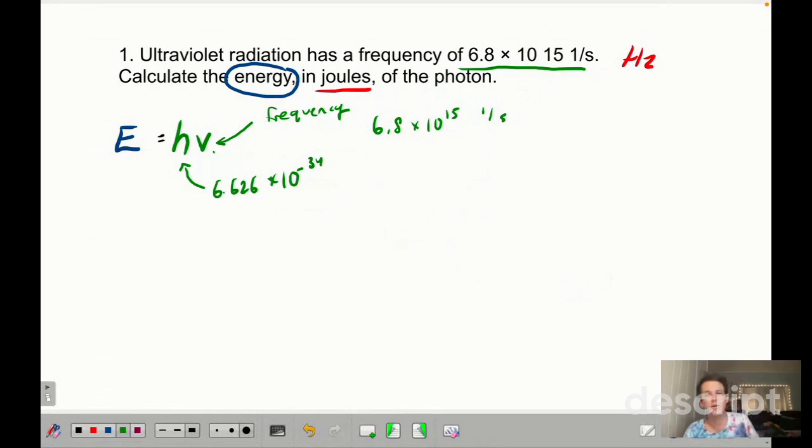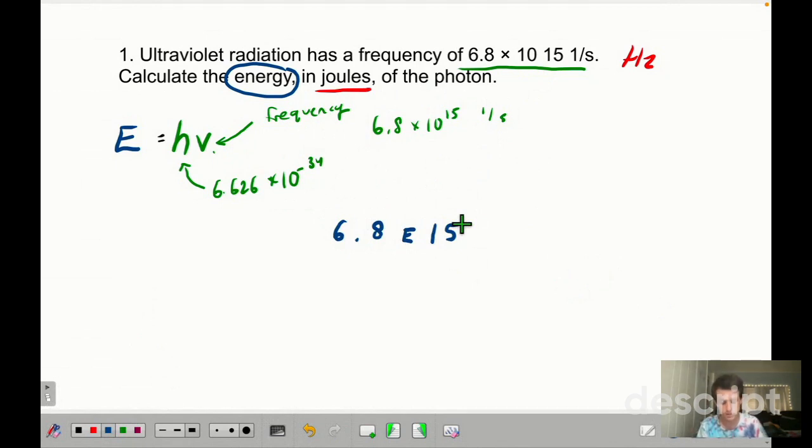So we want to pull out our calculator and go ahead and do that. I'm going to calculate right along with you. In our calculator, we multiply the two values. We do have a discrepancy in the number of significant figures, so we're not going to worry about that until after the calculation. For those of you who've been doing some chemistry a while, I would highly recommend you write it in the calculator like this, 6.8 e to the 15th. That's going to save you a lot of time and little errors where maybe you have a parenthesis here or there. So go ahead and do that.